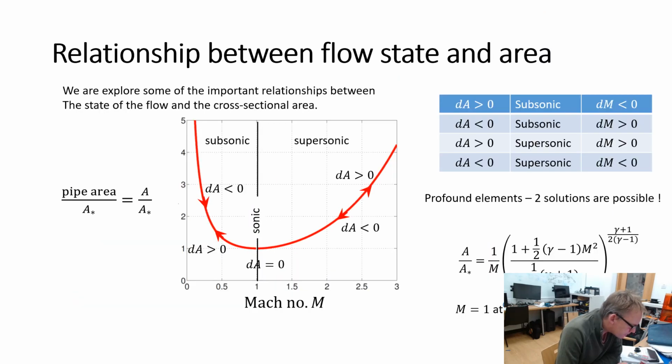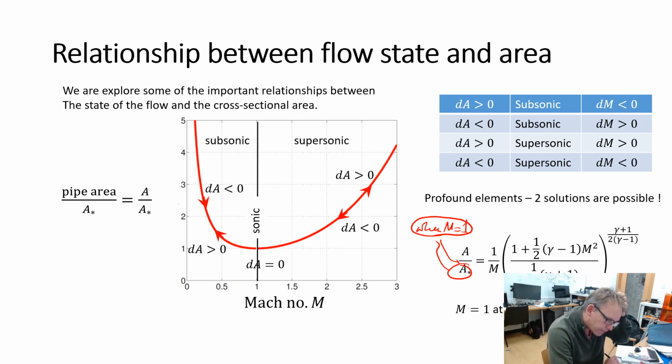Let's see what it gives. So here we have this relationship, and it's an analytical expression, really quite simply put together. And the value of A star corresponds to when the Mach number is 1. Now, the Mach number may or may not be equal to unity in any part of the flow, but it's a convenient reference state. On the vertical axis we've got the cross-section of the pipe divided by A star, the critical area, versus the Mach number.